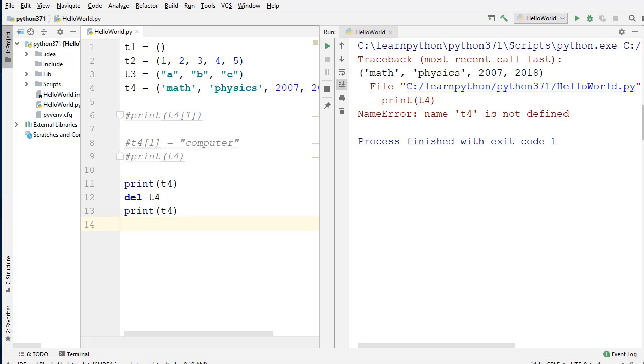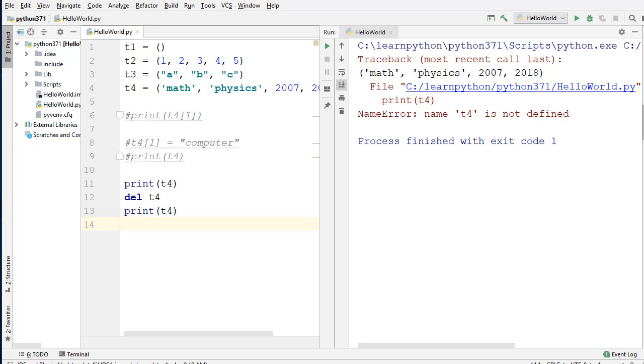Again, if you want to check if a certain item exists within this tuple or not, you can make use of the in keyword. Again, there are a lot of things which are common. You can find the length of the tuple using the length function. You can do the concatenation. You can do the repetition. Iteration we just tested using the for loop.